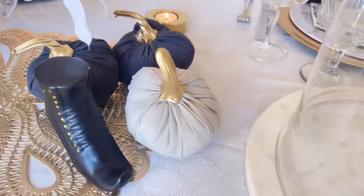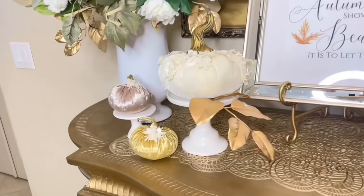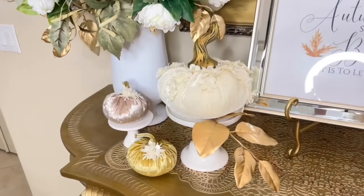Another super simple DIY that we are going to do is we are going to change the stems on these pumpkins. We have been changing stems all season long. I've done it in all of my fall videos thus far. So this video would feel left out if we didn't do it to these pumpkins.